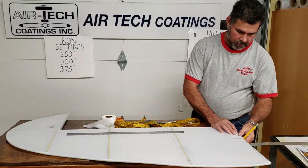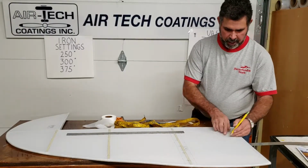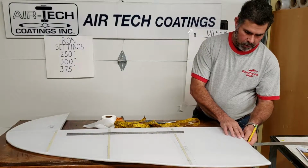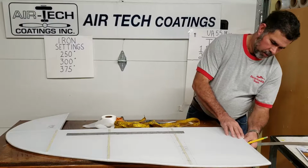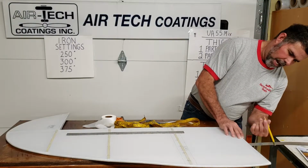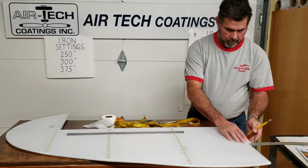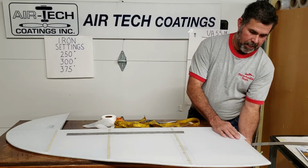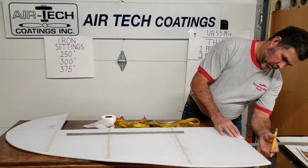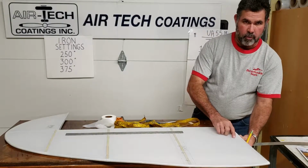Probably not going to see it, but to make it clean, you can either use this piece right here and put it right at the corner, and that'll give you enough here and enough down here, and then whatever overhangs, skip back up on the flat part and put a little mark when you get ready to put your tape on. Then cut that off so it isn't hanging completely off the other side. Or you can just lay it on here to where most of the pinking edge is just almost to the bottom, and just go with whatever's out here.